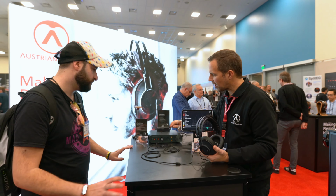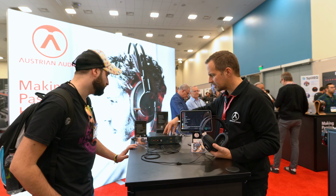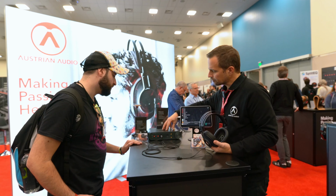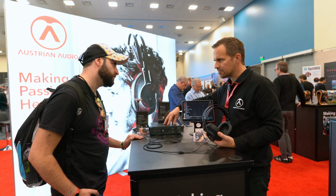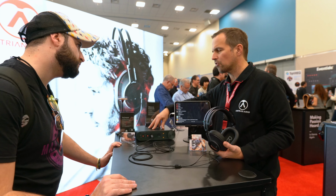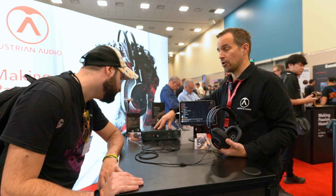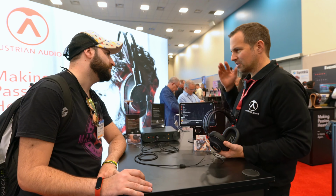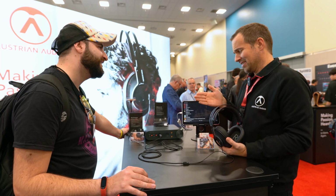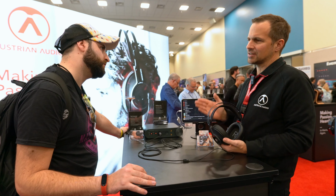This amplifier is an all analog design. So there's no IC in the signal path, no digital components in the signal path, but it's a very fast circuitry. So this plays with a rise time of 200 volts per microsecond. So really very fast. It plays up to 1 megahertz, basically. And this is important, not because you hear up to 1 megahertz, that would be nonsense, but you actually hear the transients. And this amp can really translate transient signals very well.